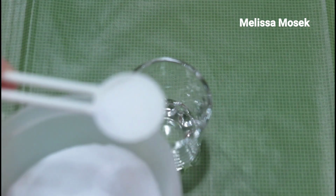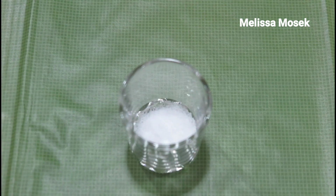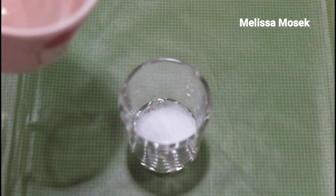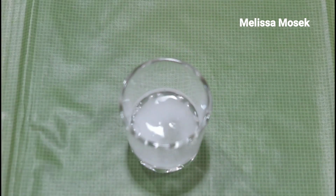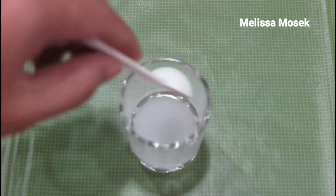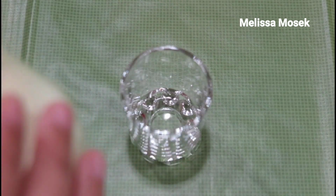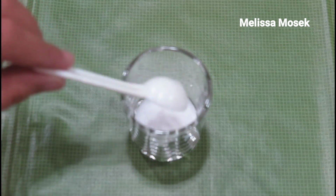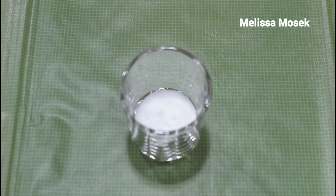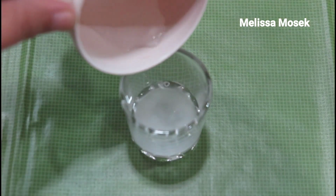I am preparing now my salt solution. I will put 1 teaspoon of salt. Then I will add distilled water to dissolve the salt, 1:3. Next, I will prepare citric acid solution. 1 teaspoon of citric acid. Dissolve it with distilled water, 1:3.